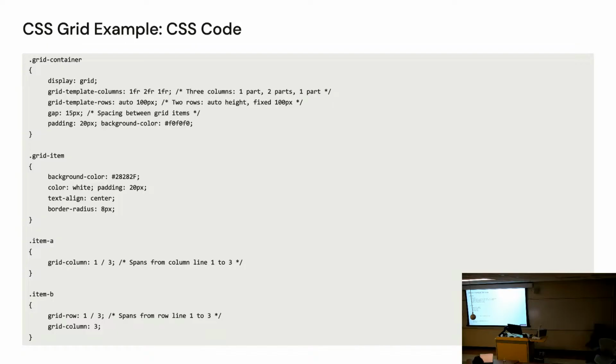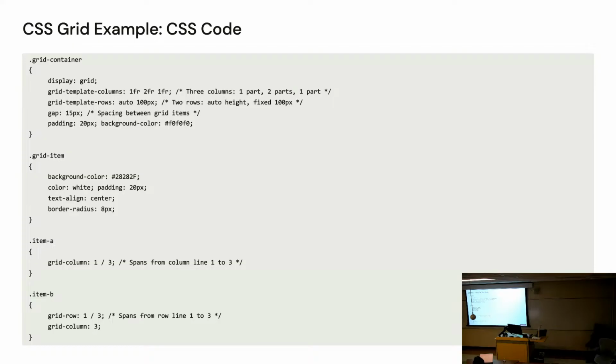So we have display grid, which tells the parent to tell the child, hey, we're going to be in grid form right now. Grid template columns will be 1fr 2fr 1fr. That basically means we have one column like this. The next column will be twice the size, and then another column. And pretend this is the website in a way. So that's what 1fr, 2fr, 1fr means. The first and last will be the same size, and the middle one will be twice as big.